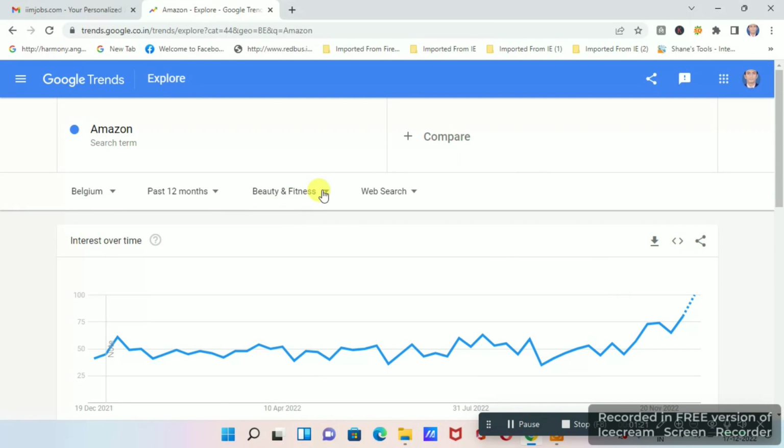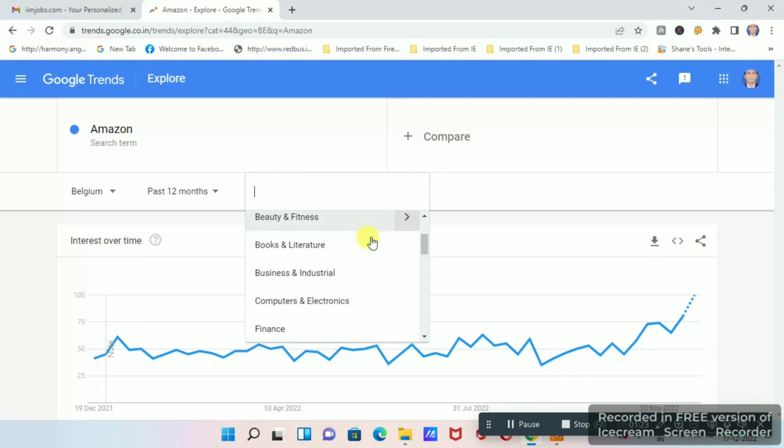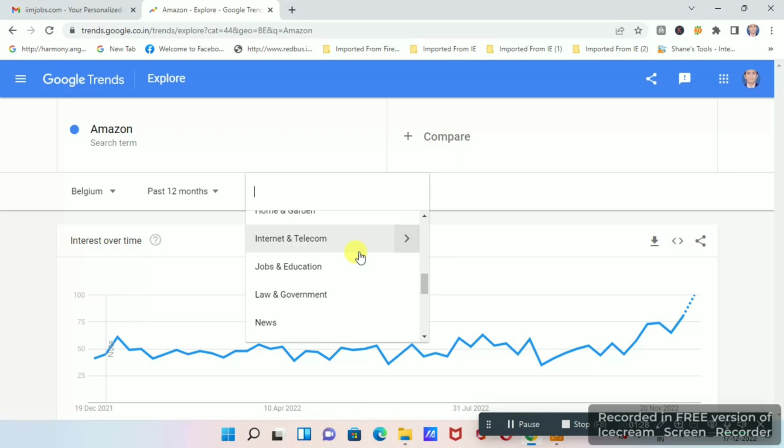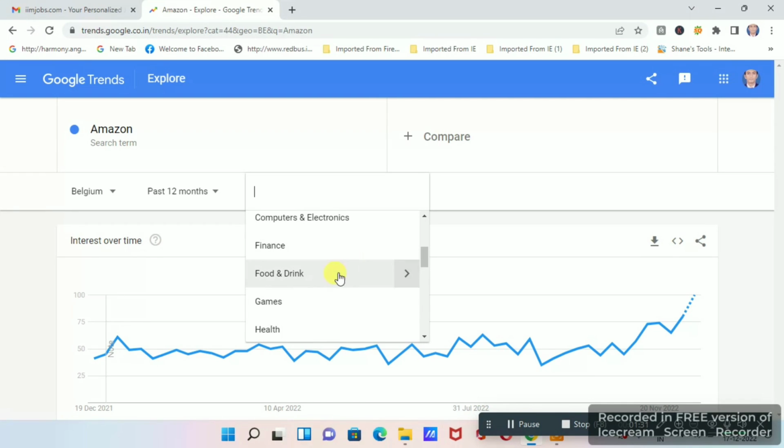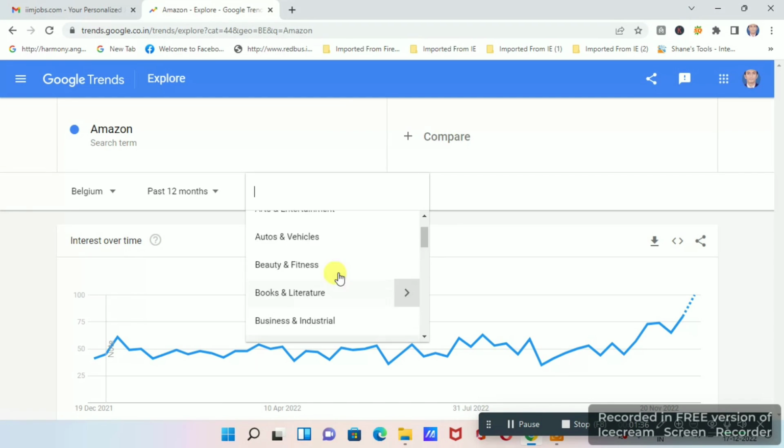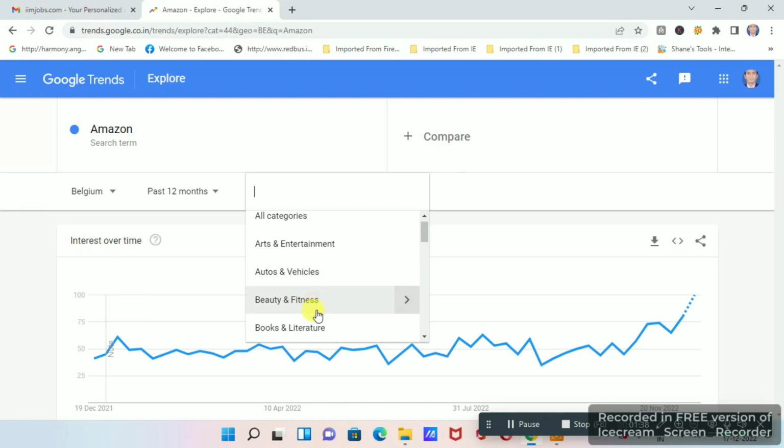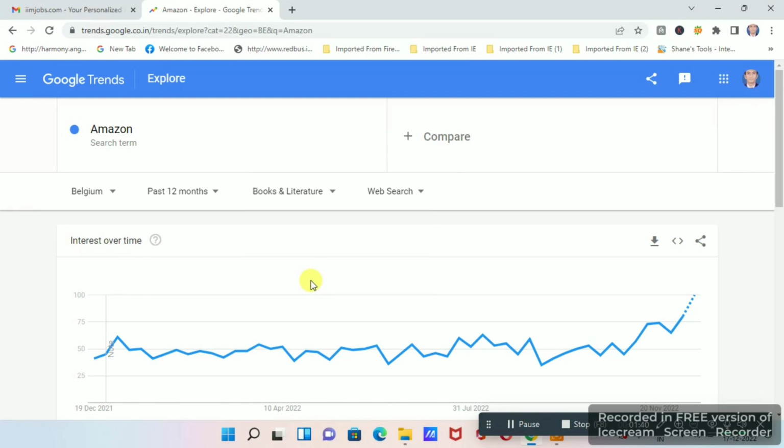So if you want to select another category, for example, book and literature.